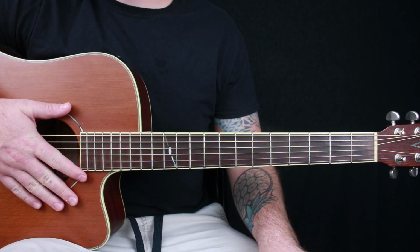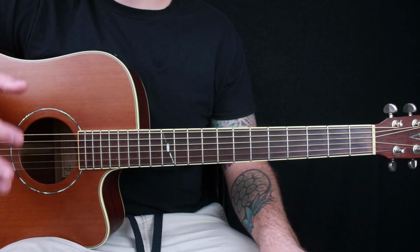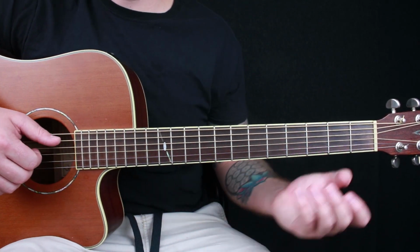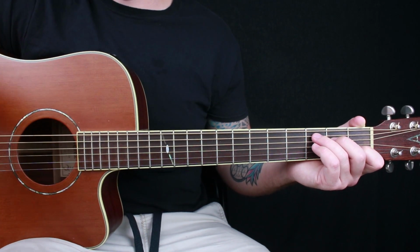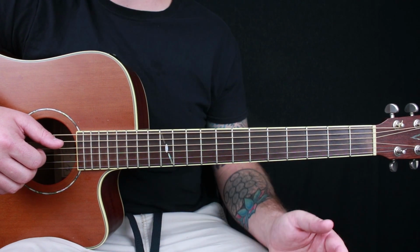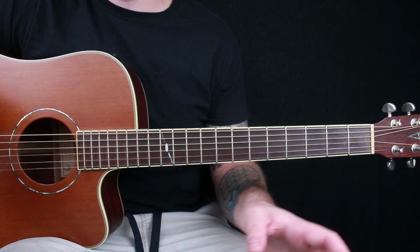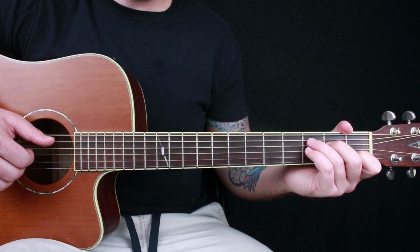Now keep in mind that the intro to the song is just the C chord being played, and it is going to be another 4 counts of 4 on top of the 4 counts of 4 that the verse starts. So just think of it as when you're starting the song, you're playing your C for 8 counts of 4, and then after that the first count of 4 is technically the intro, then your second count of 4 is going to be the start of your verse. So think 8 counts on the C chord to start, and then everything else is the same. So that intro into the first verse looks like this.